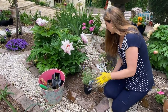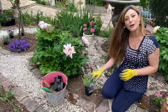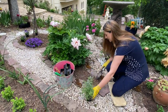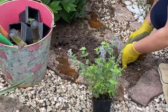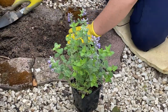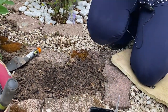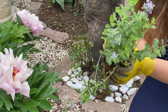And I thought this area would be really great because if he wants to twirl in it and lean on it or lay on it, there is nothing around that he will destroy by rolling. So I thought this is a really good spot for it. So I'm going to go ahead and plant this one for my kitty. It looks like it's pretty root bound. We just need to tease it a little bit, but other than that, it's fine.